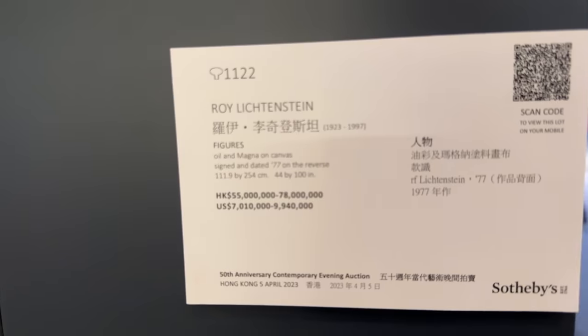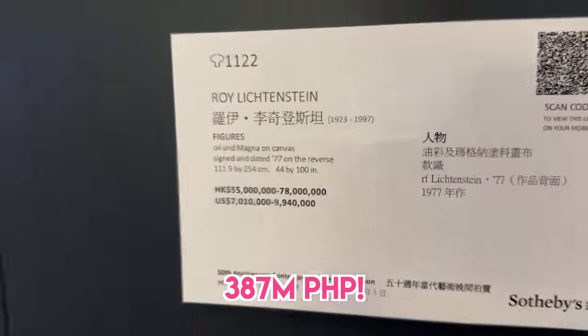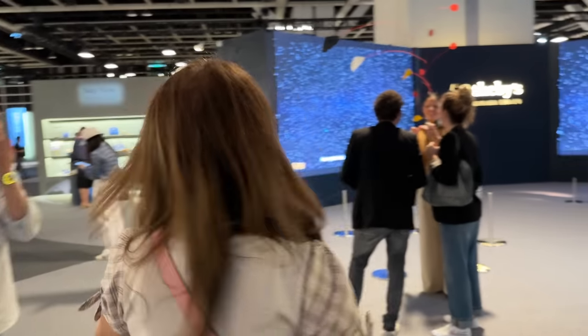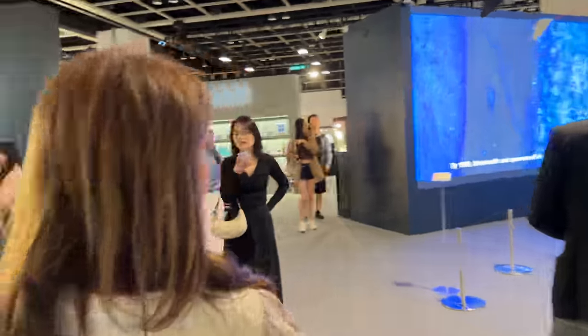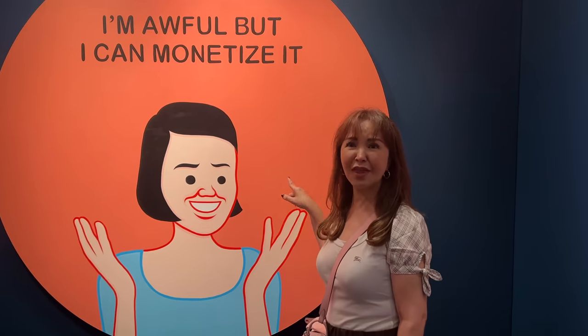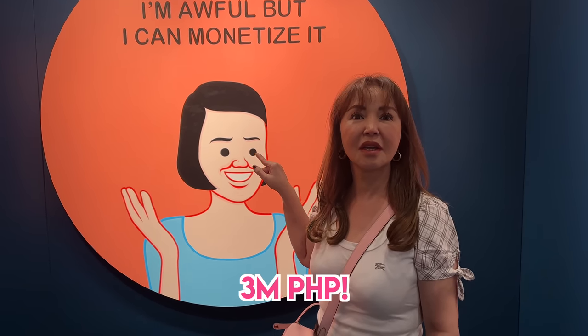So, guess how much? 7 million minimum. Wow, what? 7 million dollars. Oh, there are bags. US dollars. Buy now the bags. Buy now. Babe, I want this. Oh my gosh, I have to get this. When is the auction for this one? Tomorrow. Oh my gosh, how much? Starting bid, 3 million.